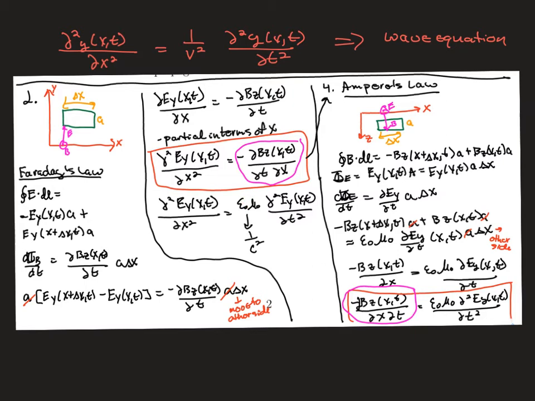We're just left with these constants out front, and from a prior video, we know that this is equal to 1 over the speed of light squared, or 1 over the velocity squared. So we've showed that at least the electric field propagates through space because it does satisfy the wave equation. And back here, if I made a different decision, if I took the partial derivative in terms of t here and in terms of x here, I would end up with a slightly different relationship and find that the magnetic field also satisfies the wave equation.